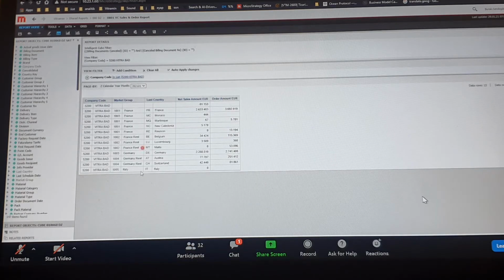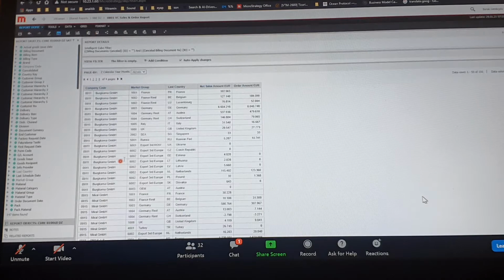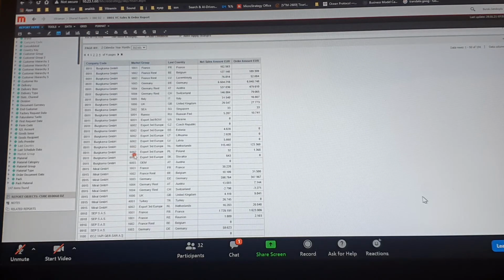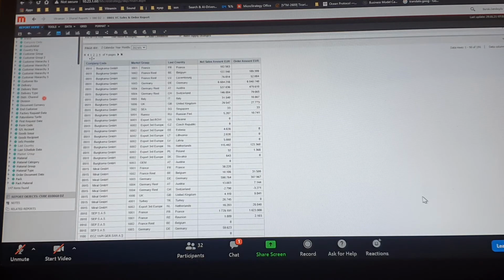Some countries are assigned to Germany, some countries assigned to France. Also maybe you can select the other companies as well, Burak. So everything would be included. For example, you can also remove Burkbat companies.